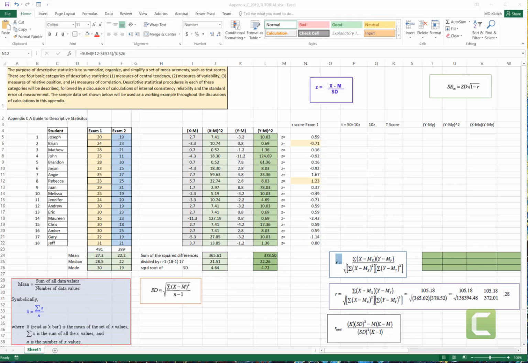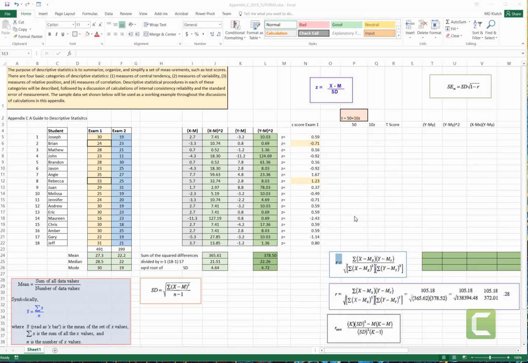Okay, so the next step is to calculate the t-score. Now the t-score gives you the formula already as t equals 50 plus 10z. So we need to know the z-score. Basically, the t-score is just another type of standard score, a way of reporting the information on a slightly different scale.